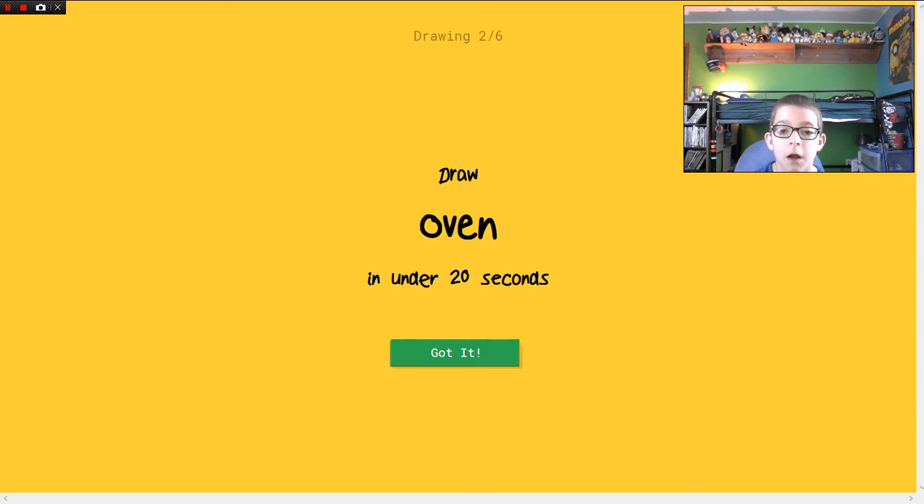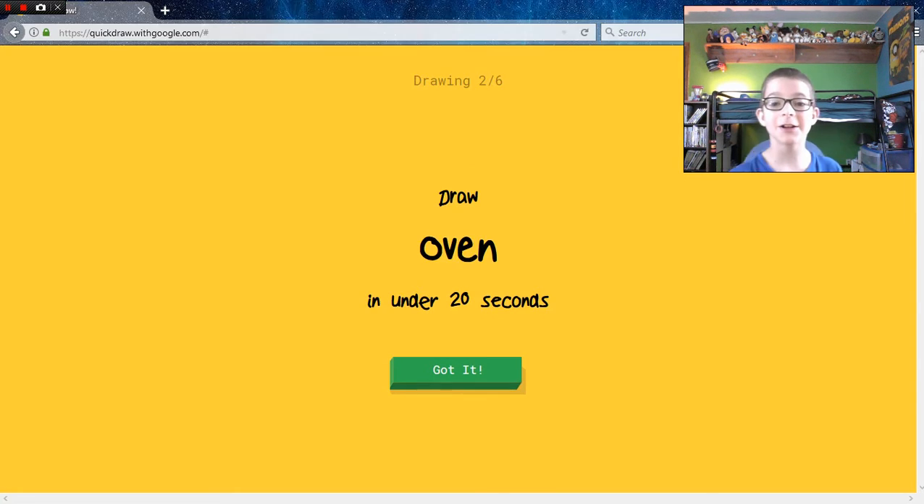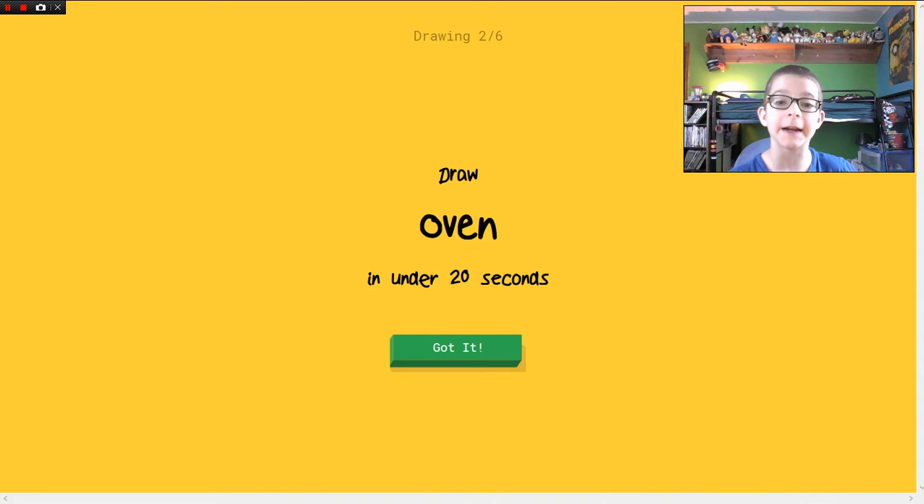Guys, I broke it — I finally broke it! So while it was ending and it went to the screen I clicked quit and now the buttons are unresponsive. So yeah, I kinda broke the game. This looks like a good spot to end off so I don't embarrass myself and my drawing skills anymore — cause literally look at this, the buttons are broken. I can't click off the screen either. Okay, I hope you guys liked this video — bye bye!